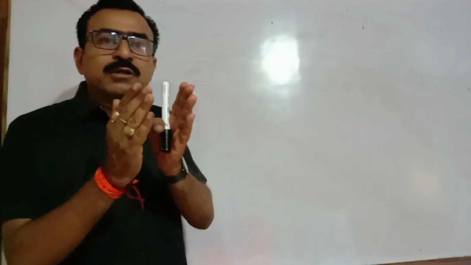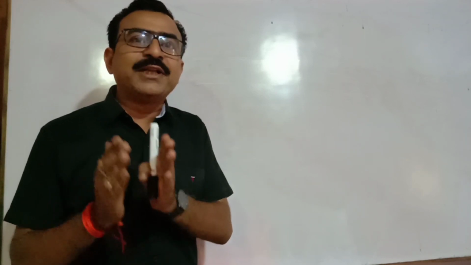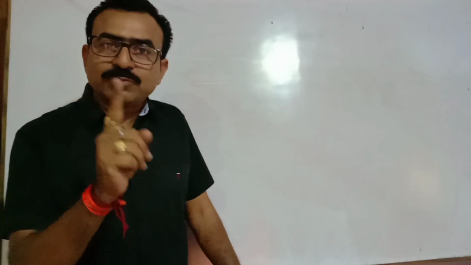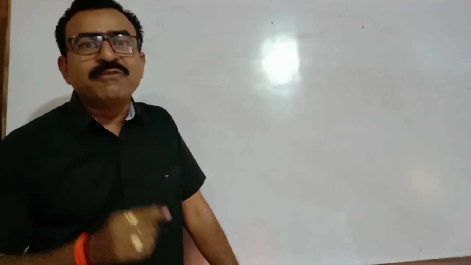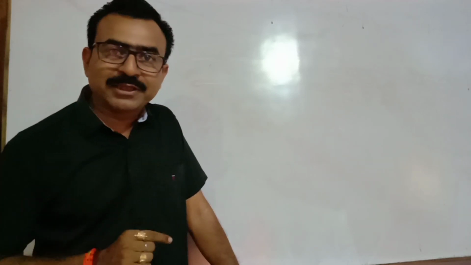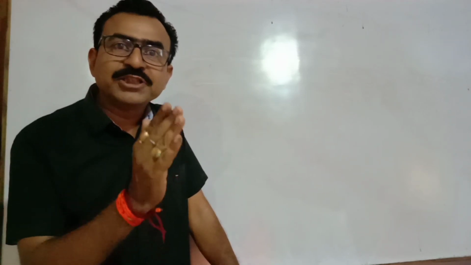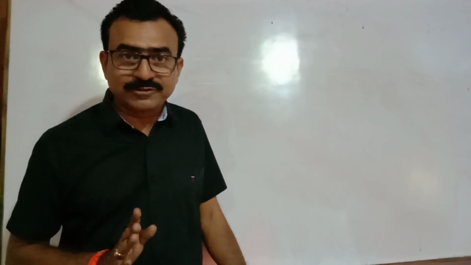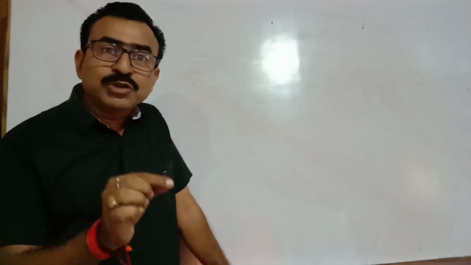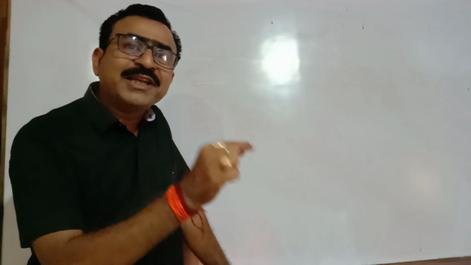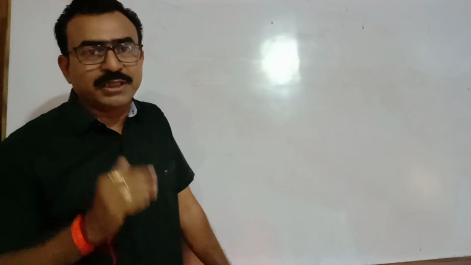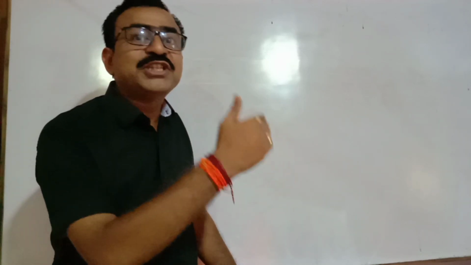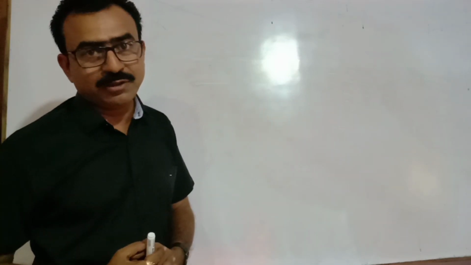Students, there are two methods which are used for finding the inverse of a matrix of order 3 by 3. The first one is the board method, which is used in the board exam, while the second method is called the direct method, which is used for IIT, JEE and CET. This method is not applicable for the board exam. Understood? These methods are used for finding the inverse of any 3 by 3 matrix in a short time. This method is also useful to verify your answer which you calculated by using the board method.